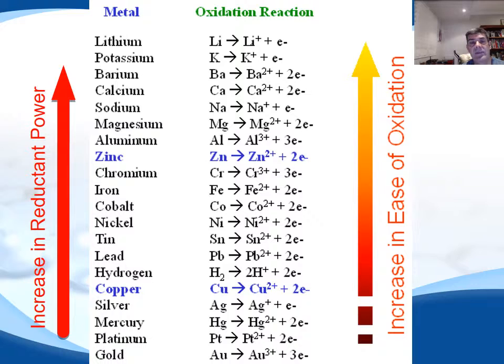When we look at the activity series for the different metals, we notice that zinc is here close to the top, or at least in the top third of the reactive metals, with potassium, lithium right up here, and copper is down here. So zinc is a much more reactive metal than copper. Therefore, it is more likely to lose its electrons than copper, and in fact what it will do is give its electrons to the copper ion, which will shift it back towards the formation of solid copper.